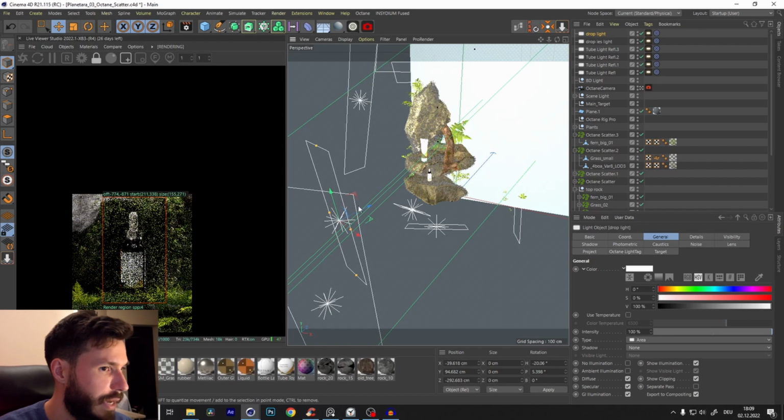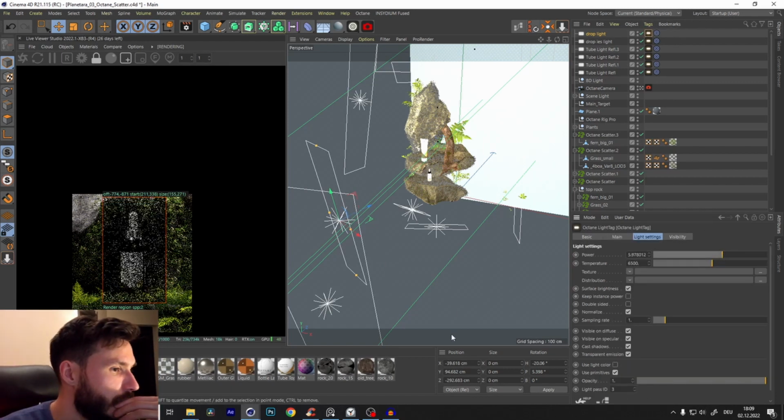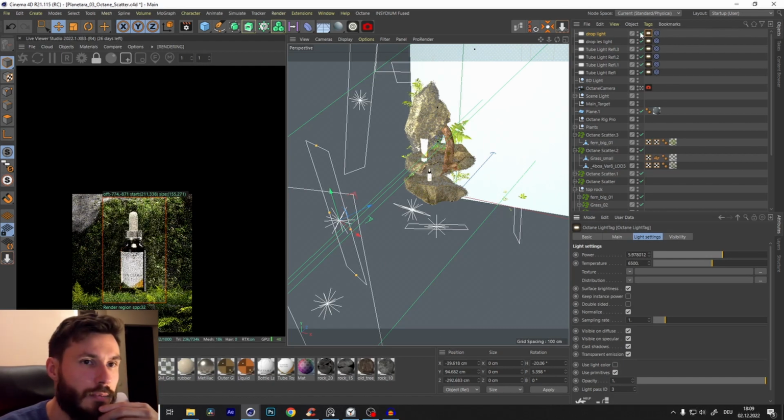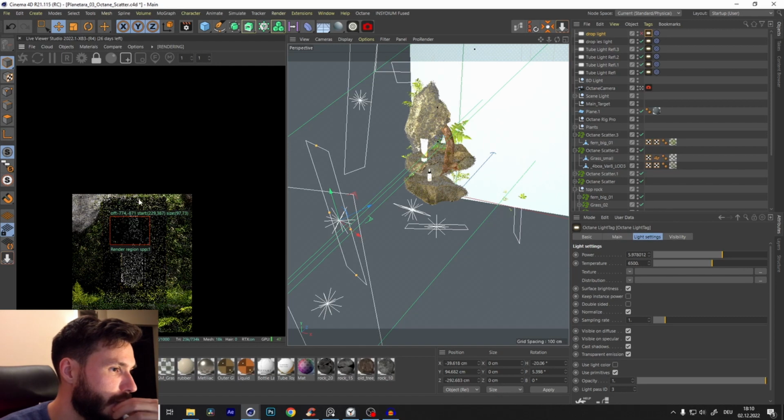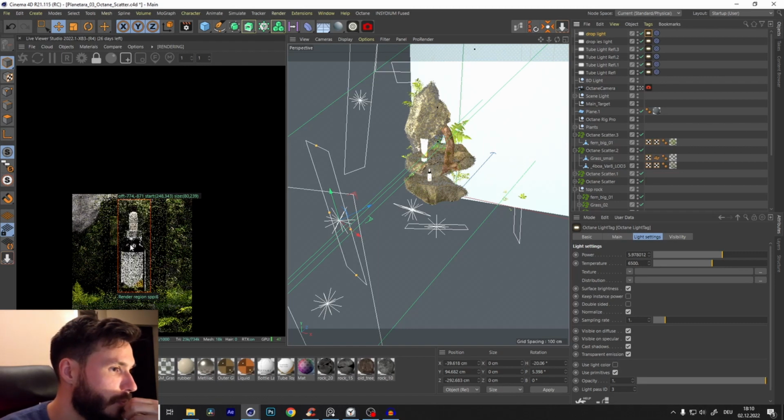I just want like an edge or something, and now we can make it a little bit brighter. So you see, guys, yes, that's what I want. Because without that, if we just take this part here, it's too dark, and with the light, we have a little bit more light.